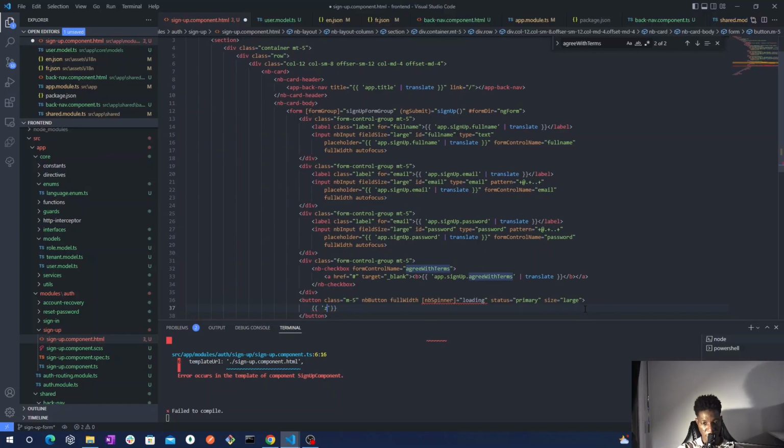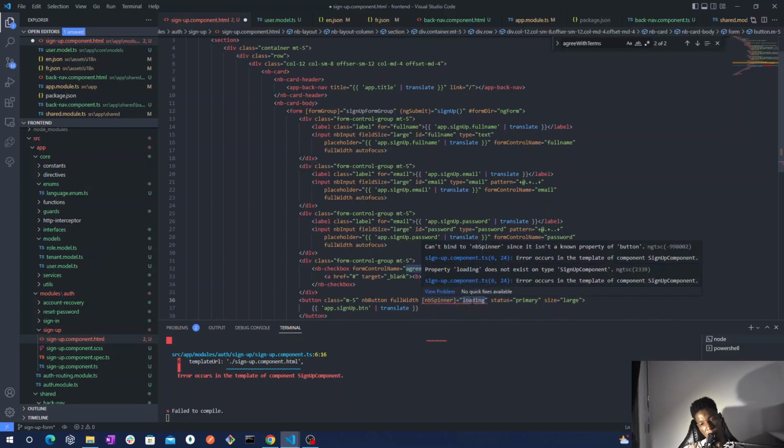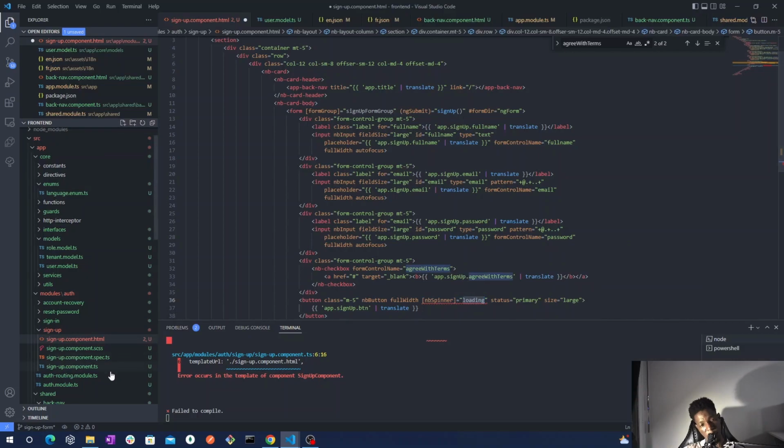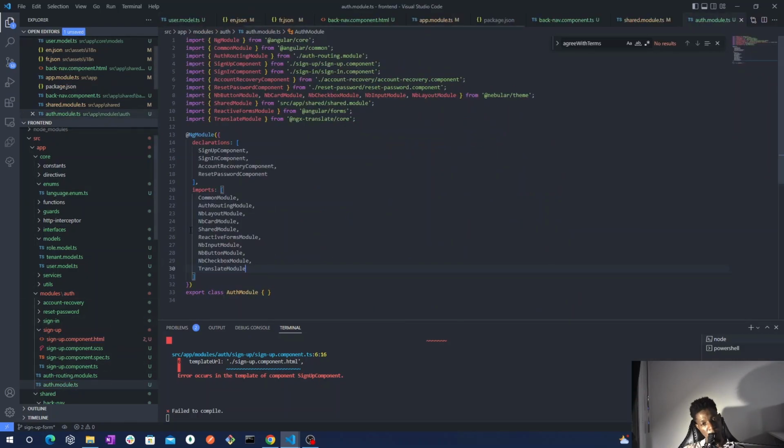And we say that we want a sign up button. So here we have app sign up, and we say that this is the button, and we will just translate that. Now we need to import the spinner module and create a boolean called loading.